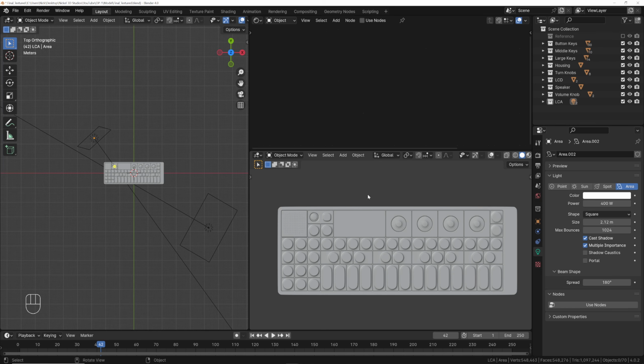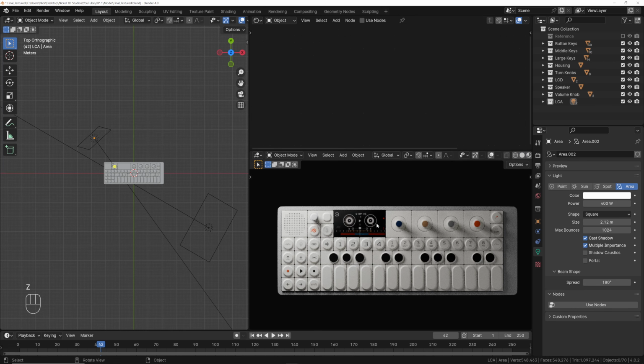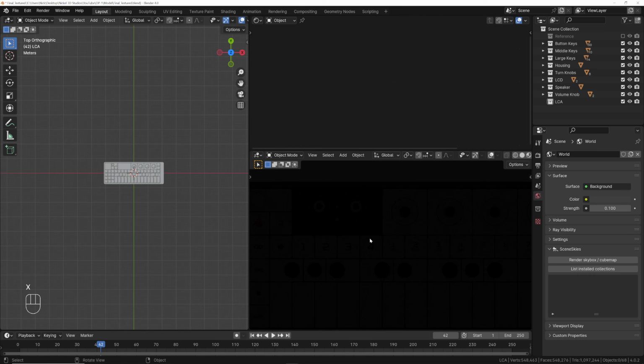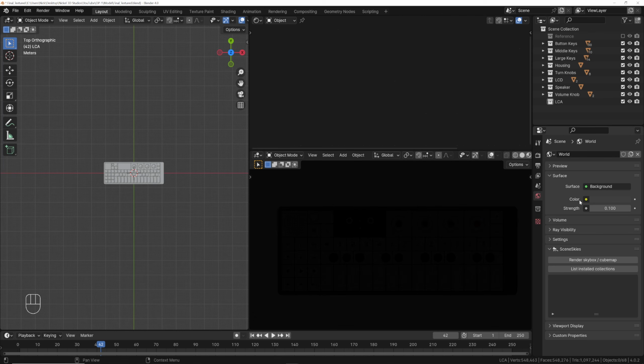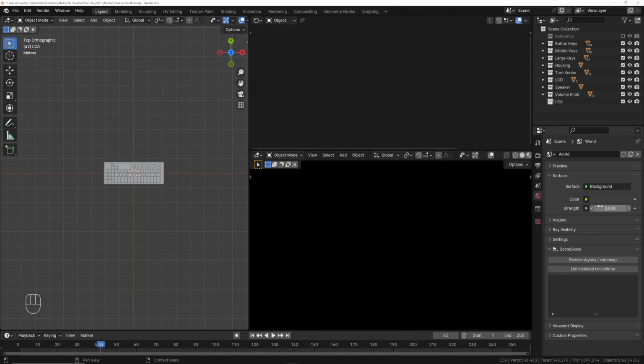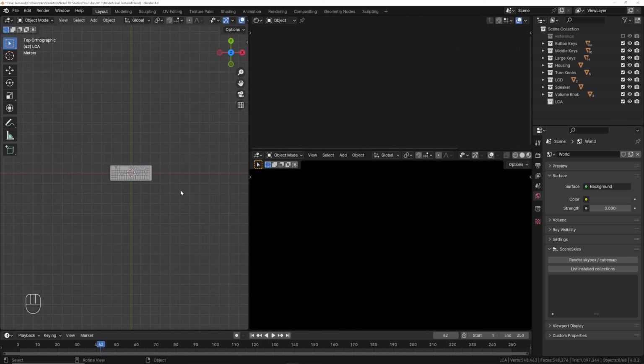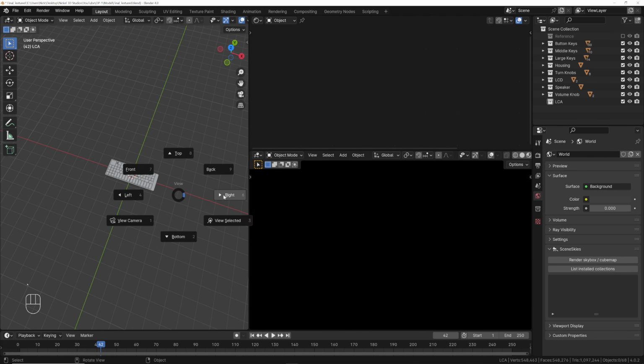So we're going to set this bottom right hand corner, hold Z and set it to rendered. This is the lights that we have set up from part 2, but we're going to do everything from scratch. So I'm just going to grab both of those and delete. There's a little bit of light still in this scene, so make sure you go into world and then set the strength to 0. So now you have a fully black scene. So this is going to be kind of a minimalist render.